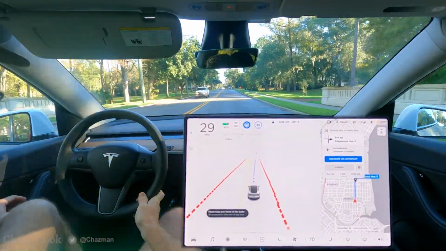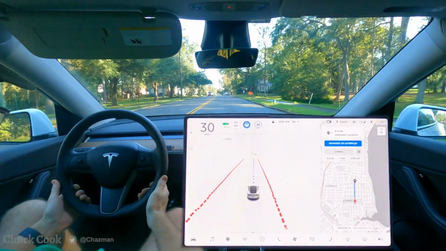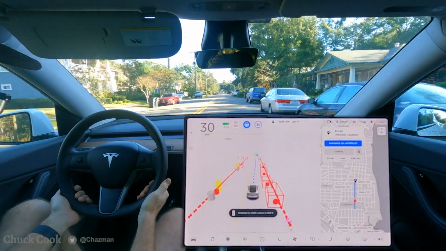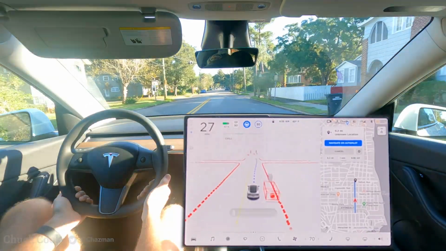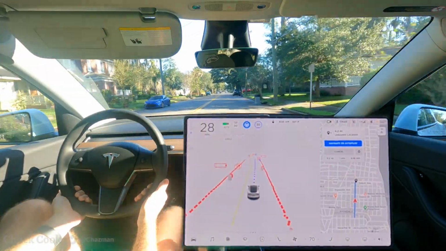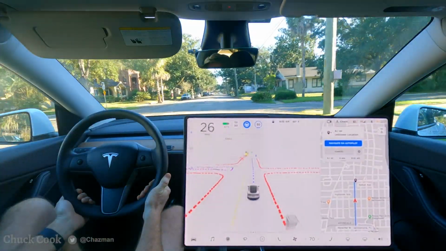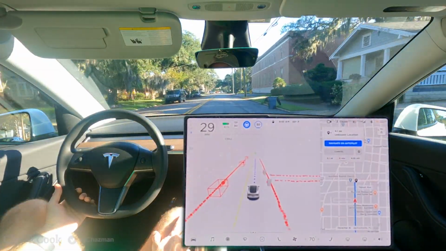All right, let's try those flashing yellows again. Coming from the opposite direction this time. Alright, slowed down to 20 miles an hour that time and proceeded. And the next flashing yellow. And slowed down to about 26 that time and proceeded. That was a little bit better.